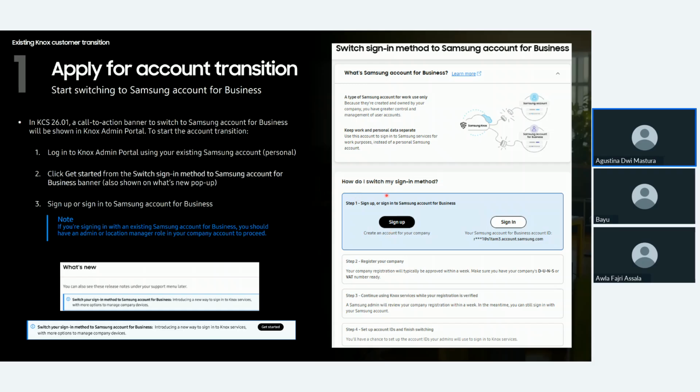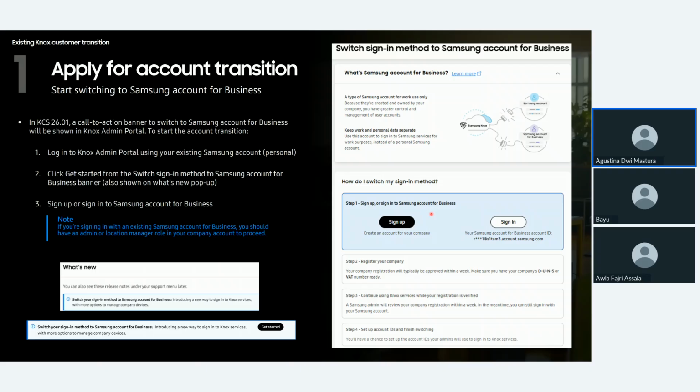So the first thing that they need to do is, of course, to sign up to Samsung Account for Business first in case they do not have it yet. But the second scenario is that they may have the Samsung Account for Business already because they did the registration through the Samsung Account for Business portal directly. So the transition can be started with these options, either sign up a new one or use the existing Samsung Account for Business.